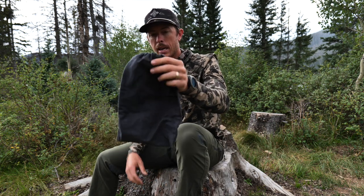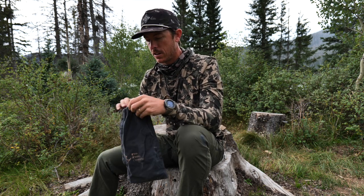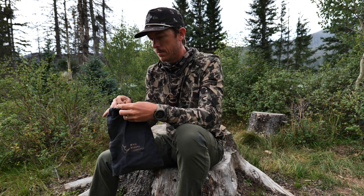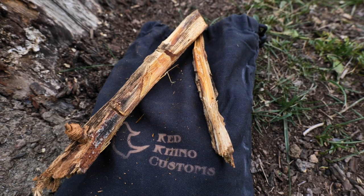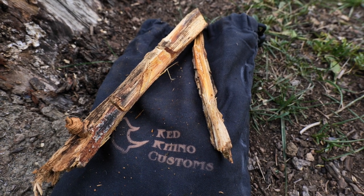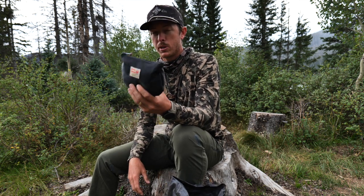First thing coming out of the top is a little canvas bag. It doesn't look like much, but it's great for collecting things you find — if you need to make some tinders or dry something out. A regular ziploc plastic bag traps in moisture, so this canvas bag is more breathable. Right now I've got some fat wood in here that I cut out of the base of a dead pine stump, so it's perfect for that kind of stuff.